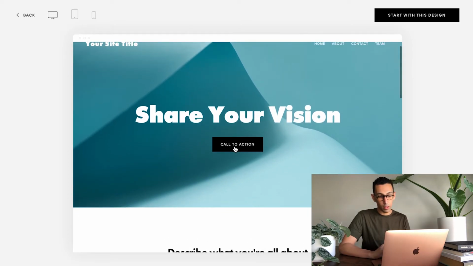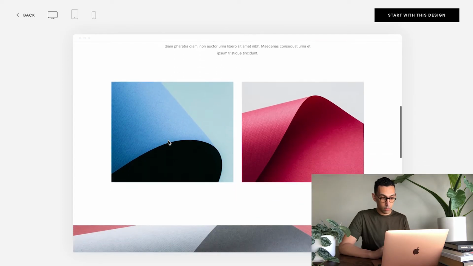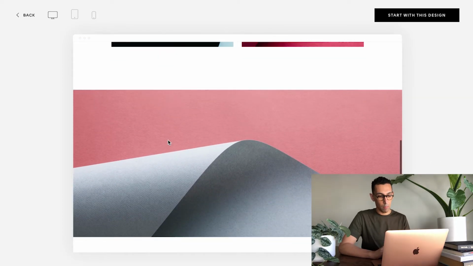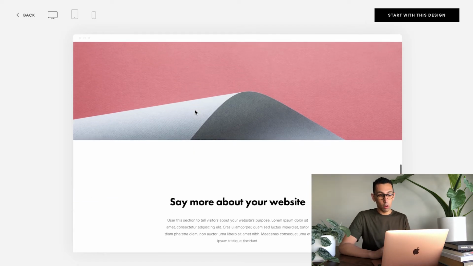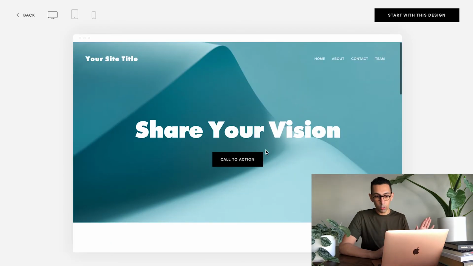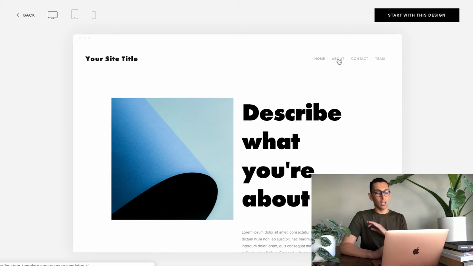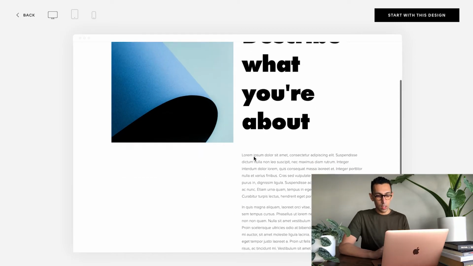There's a huge header with a call to action. Awesome. First section of the website, which could be, say, services or about. An image here where you could have, say, some type of overlay text on it. Another section, and then the footer. Boom. All created just like that. Beautifully laid out. So clean. You don't have to think twice about it. Here, describe what you're about. Okay, cool. About section, image, about section.